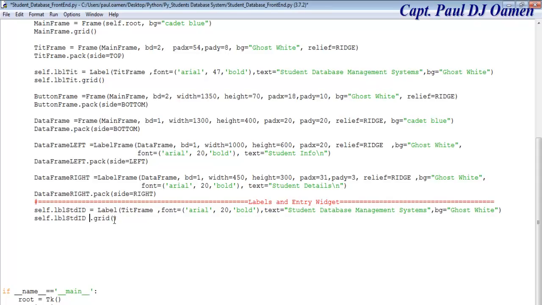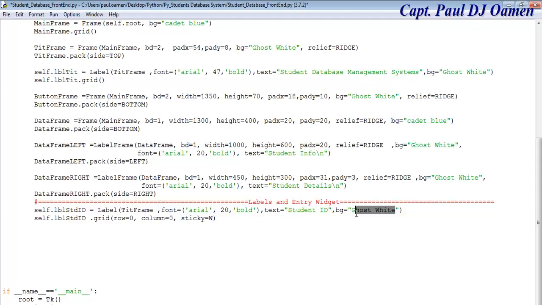So what we need to do is to define the row. Row equals, in this case, the row is going to be 0, comma, and the column is going to be 0 as well. And we want it to be strictly west, equals W. Right. Okay, let's see, what do we need to change? We need to change all of these. That should be student ID and this color. Okay, I will leave it as that very color.